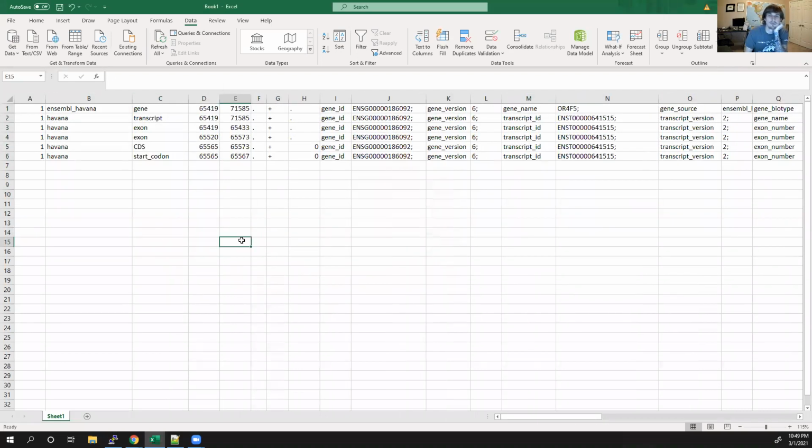All right, so now we get some more information because this is a protein coding gene. The CDS, like the coding sequence itself, right? So our transcript information is defined, where the transcript start and stop is, but so is the CDS. So the actual coding sequence. And so from what we can tell, the first protein coding gene on chromosome number 1 exists at base pair 65,000. And it's in the forward orientation.